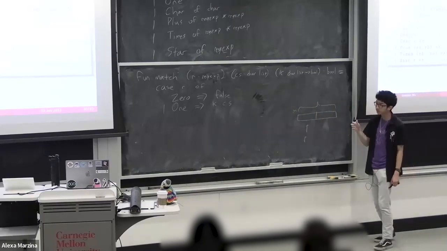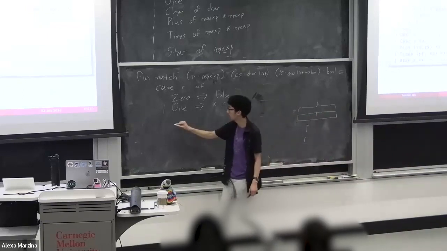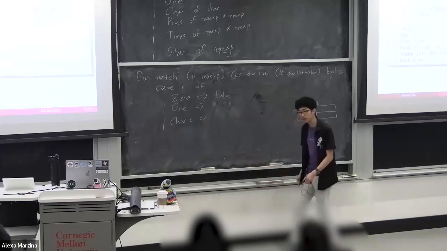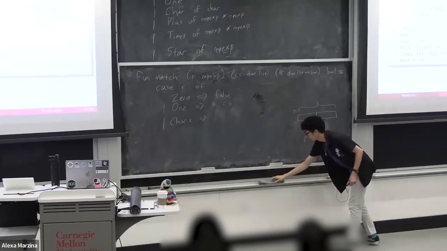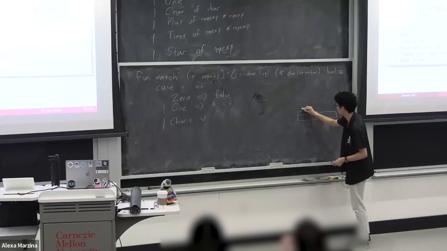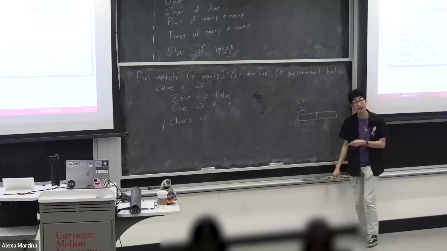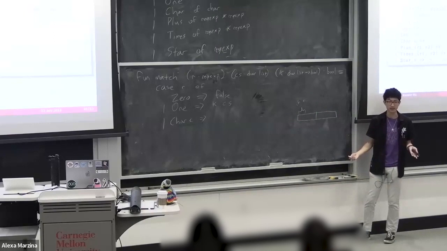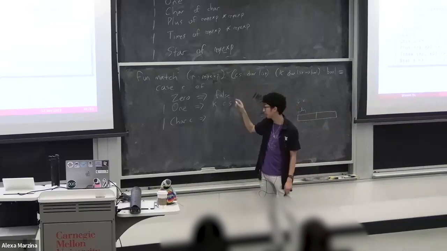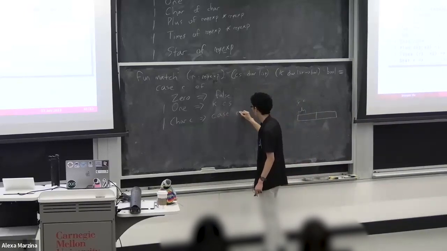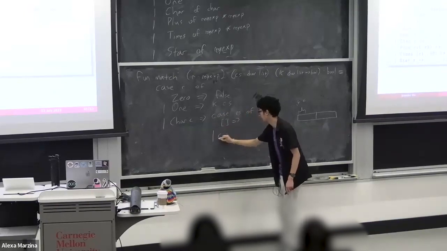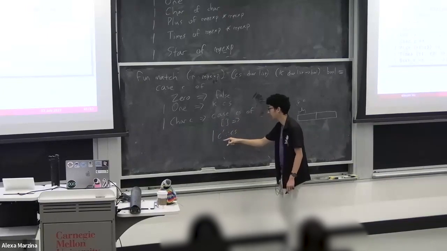Cool? The next case I have is char c. And this is the case where we actually start to make moves. Because what's the one string in the language of c? It's c, right? So the only prefix I can ever choose is this if it's that character. If it's not, I have no prefixes. That means I can't do anything. So here's what we're going to do. I need to case on my character list because I don't know whether or not it's going to satisfy. I have two cases. Either it's nil or it's cons, that is, c prime cons cs.